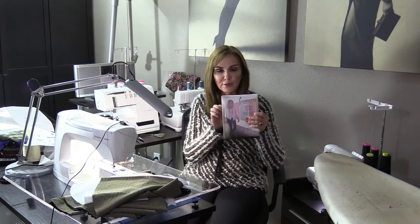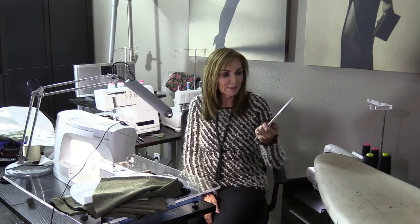And I think when I saw this concept and why I wanted to put it together, these pieces are probably the most versatile of anything you'll see. You really can do them in knit, you can do them in woven. I don't think there's a limit to fabrics that you can really do this to.